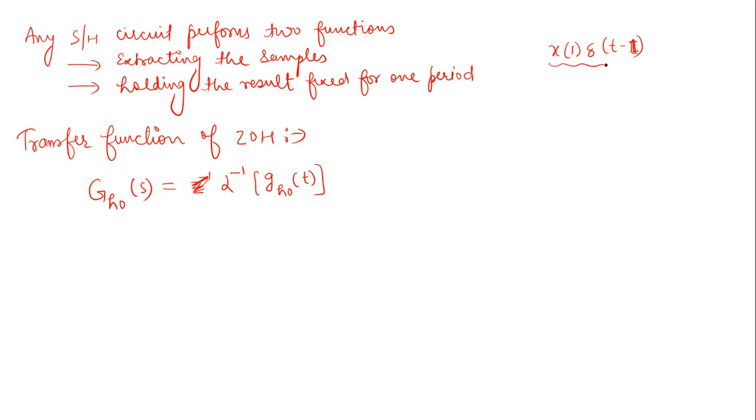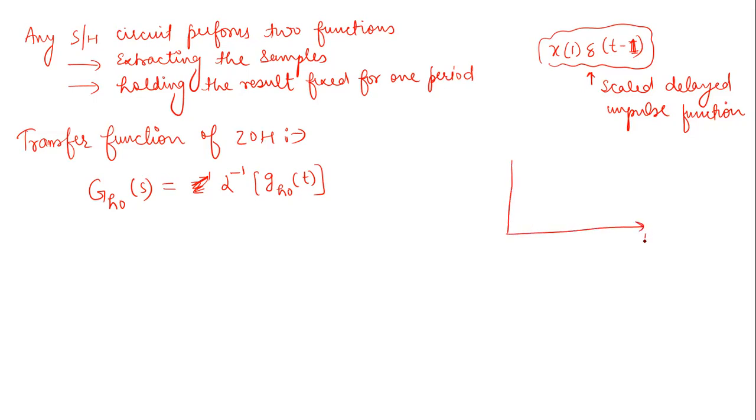Okay, so what is this? This is the scaled delayed impulse function. Just try to understand, any given sampled sequence. For example, we have these samples here like this. There are certain amplitudes of all these values. So this is the 0 sample, 1, 2, 3, 4, 5 and so on. So this is some x(k), for example. This is x0 and this is your delta(k), right? Because this sample is delayed by 0 samples.